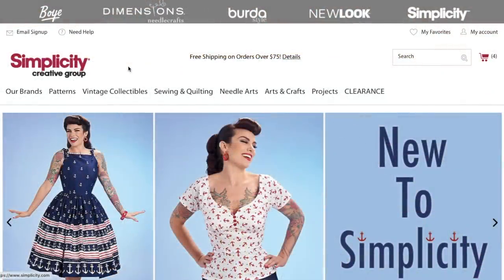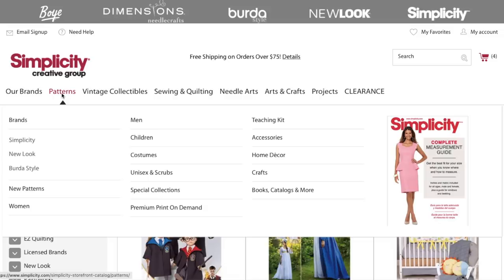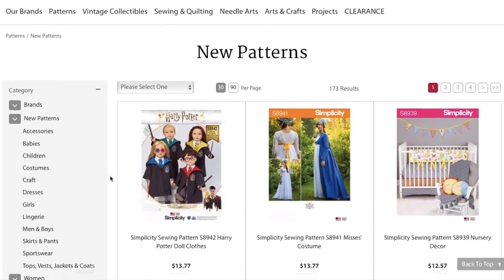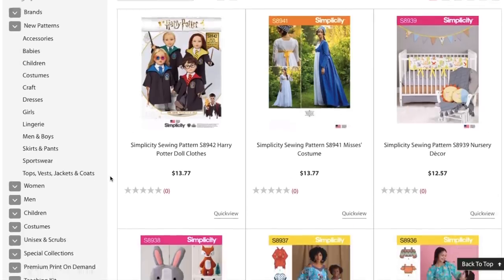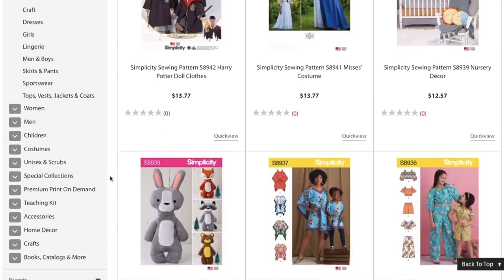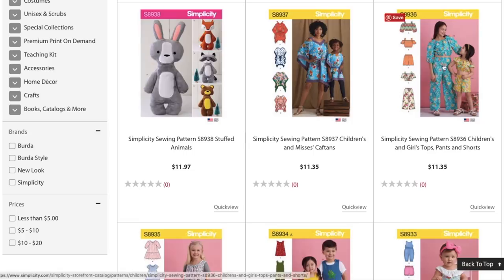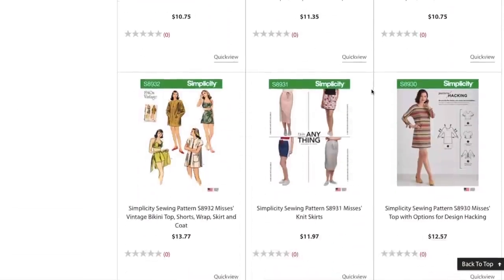Guess what? We have some new patterns to review. I got wind that Simplicity released some new patterns via their social media, so I thought we would review them together. As always, I'm skipping over costumes and kids stuff and the mommy and me and sister and me cute stuff, but not for me.